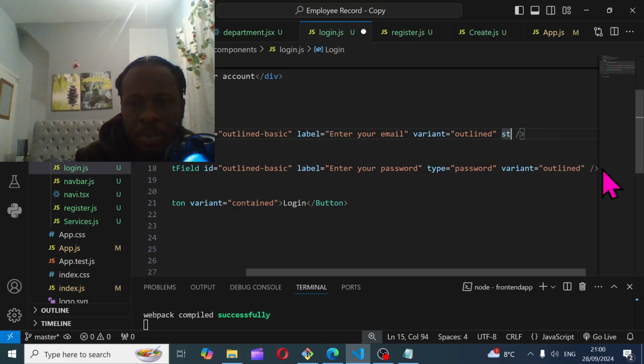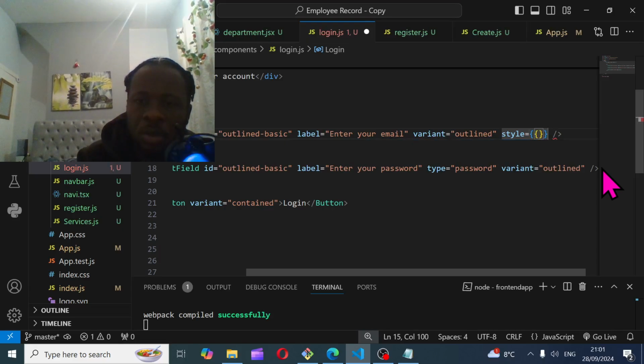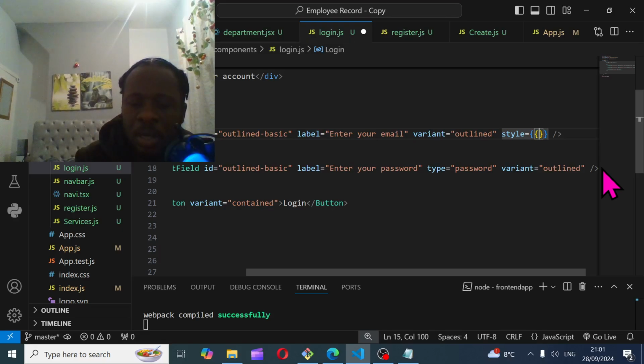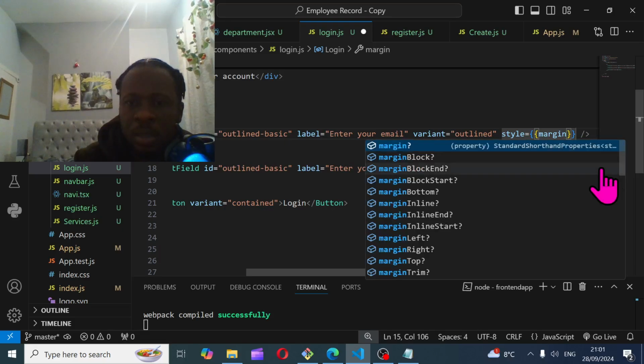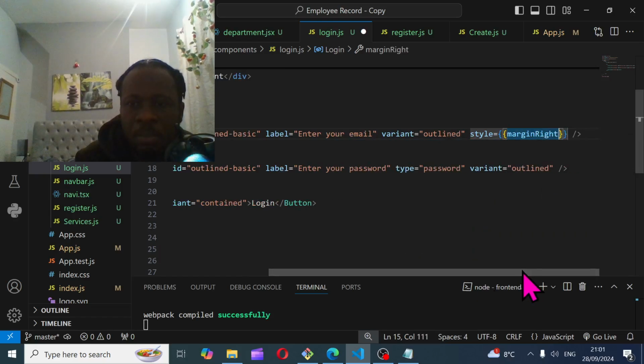So now type style equals open double curly brace, and then you type margin right, I'm gonna say 16px.